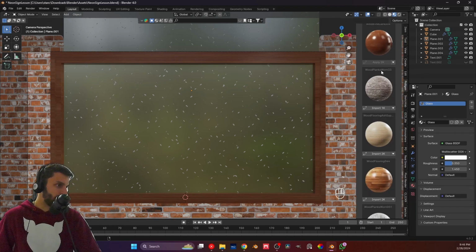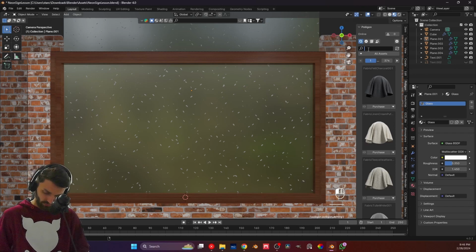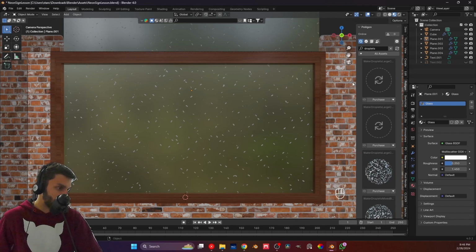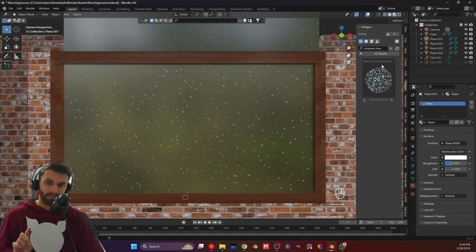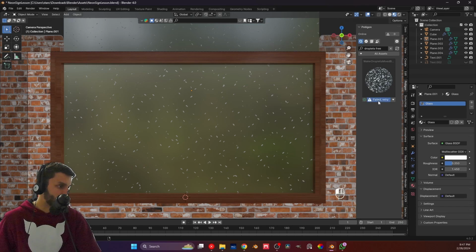So having this, what we can do is go to Polygon, because I think Polygon did have a material for droplets. At least I think it had. Yes, it did have. Now, I don't know if any of them is free, but it is. Okay, water droplets. Water droplets is such a cool material because we can basically use the window that we already have. And apparently it didn't download yet. It failed. Hopefully now we will download it.